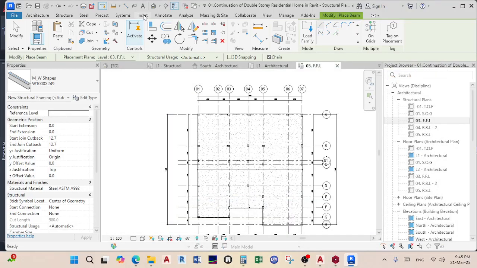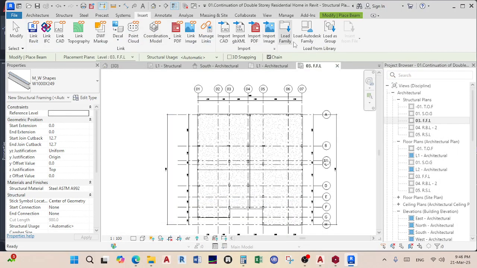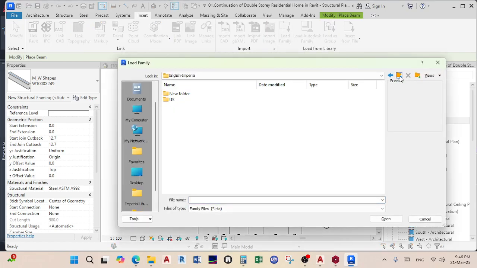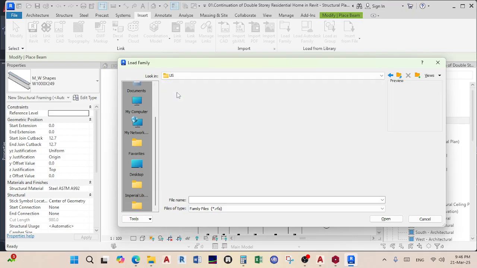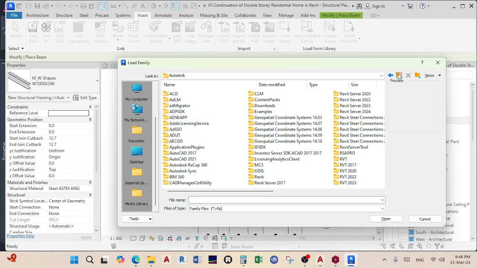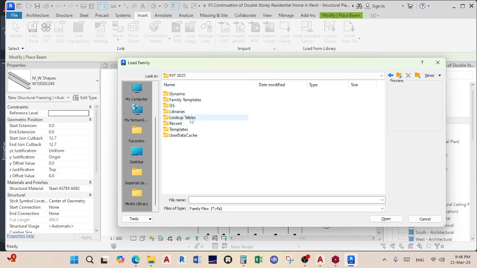Here you can either go to insert like that and say load family, and then find your templates. For me, I know I'm using my 2023. If I go to my library options here, there's nothing in the English. You see, there's also nothing in the Imperial. So I use 2023 templates because I haven't installed 2024. But the thing about Revit is that it will accept because the changes are not that drastic.